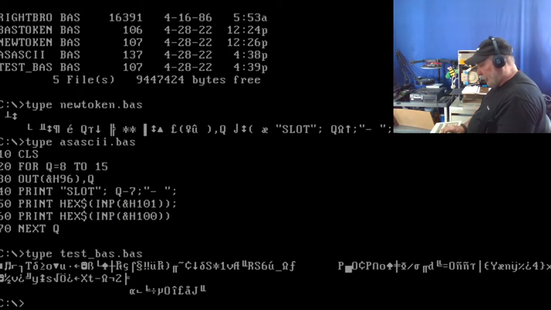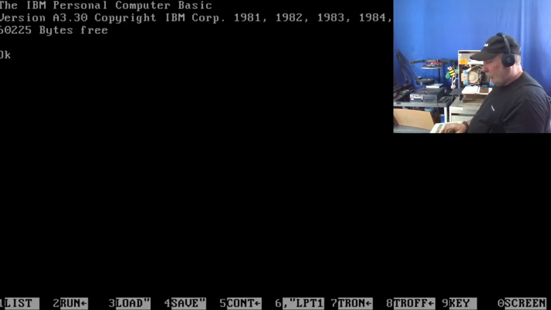So if we do get back into our basic, if we were to go through and do a load, and we don't have to give it the BAS extension here for that load as well. Okay, so it's loaded.